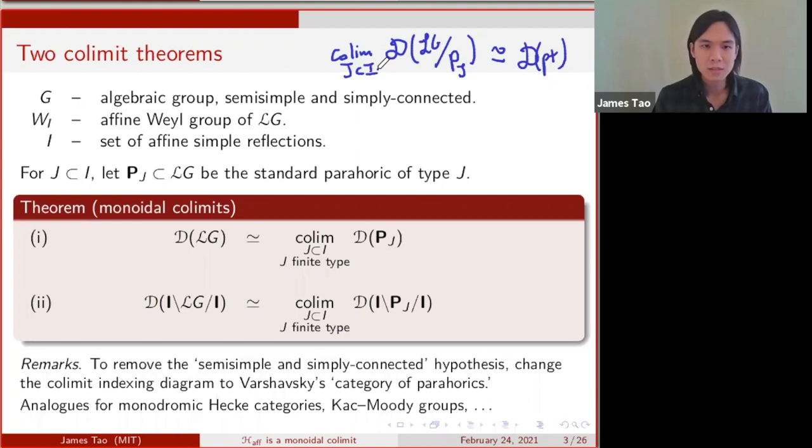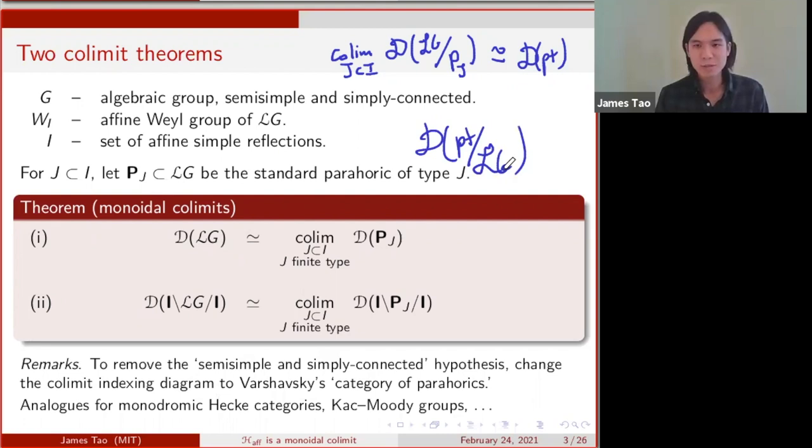In some sense, theorem one is an even higher categorical version of this, in the sense that, in a concrete way, to prove theorem one you need to consider many convolution products of this result. A more abstract way to say it is that it would be easy to deduce theorem one from Varshavsky's theorem if D modules on point mod the loop group was well behaved. But it's not possible to make this deduction because D modules on point mod the loop group is not really a good object to consider. So it's a good and reasonable question to ask, can theorem one be deduced from Varshavsky's results, or theorem two for that matter, but I think the answer is no, at least not easily.